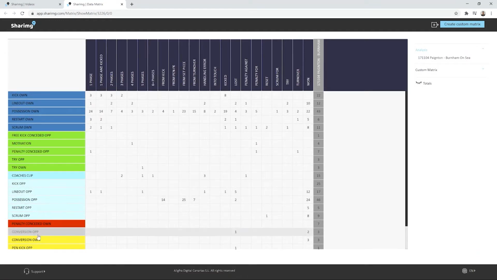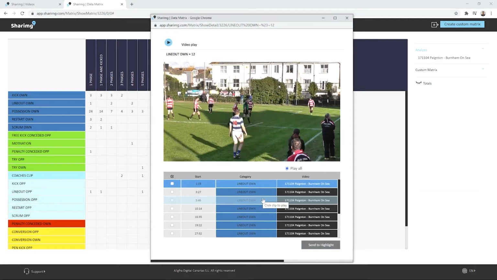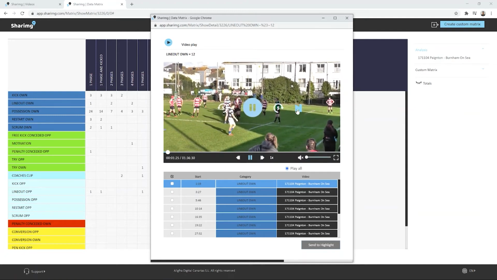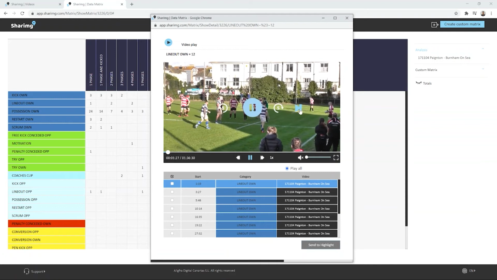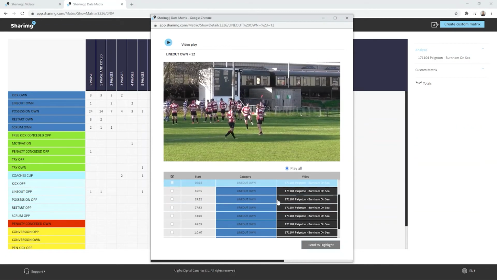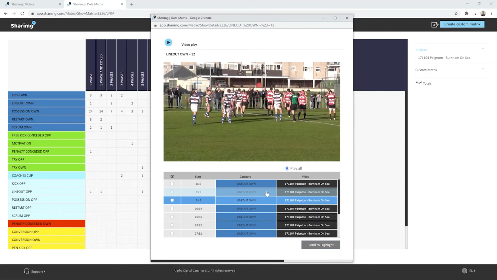So down the left here are your categories, which are going to be your video clips, and the descriptors is extra information. So this is a rugby example. If I wanted to watch all of our own lineouts, I could just click this row that says lineout own. And I'm going to play back all those clips. So a video player opens up. We've got all our playback controls again, but I also have a skip button, so I can skip to the next clip in the list. You can, if you want to, just scroll down and tap these ones to play the different ones as well.